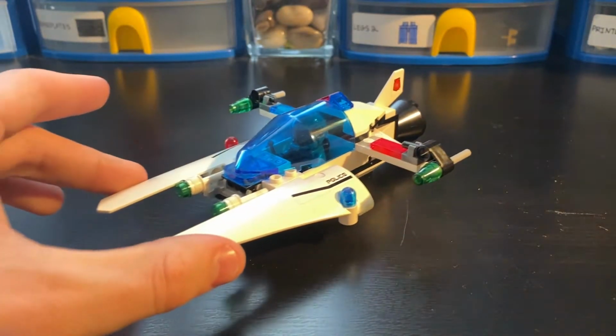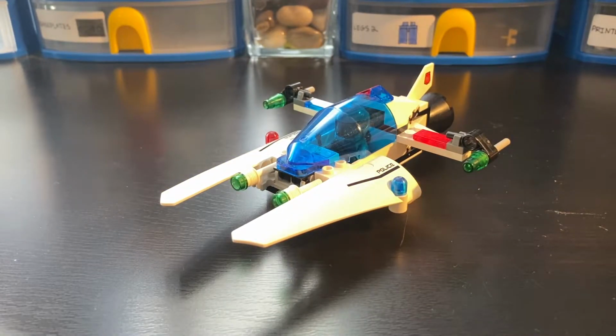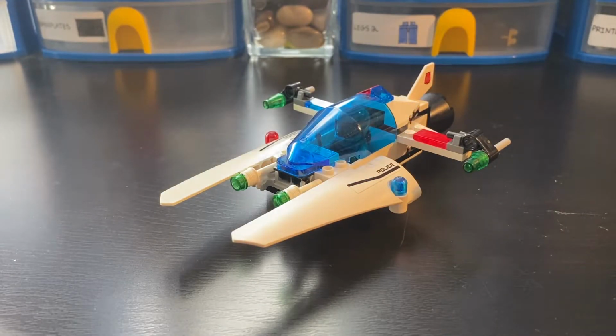That is basically it for the Raid VPR. This is an easily amassable set. For only like $14, you could probably get a nice little squadron. If you're building a Space City mock, this could replace your standard police car, unless you're going with some of the police bikes from the first wave of Space Police 3. They have a lot of smaller bikes, but this is definitely your standard police car, but as a spacecraft.